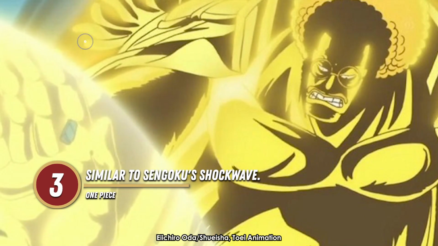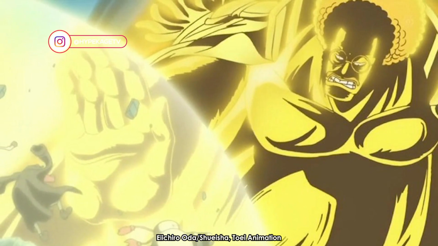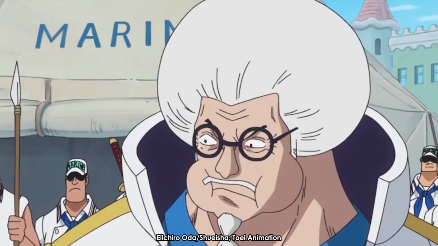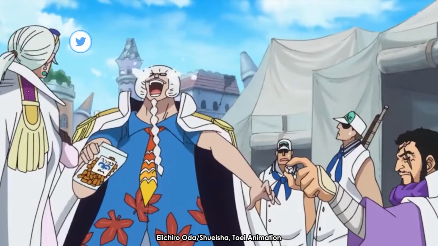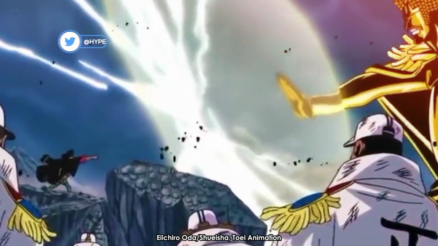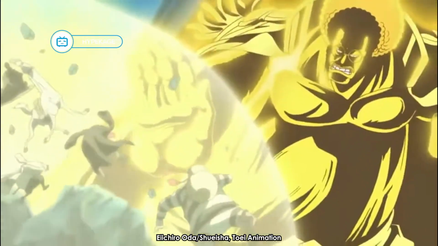If you notice, Galaxy Impact's attack has similarities to Sengoku's shockwave attack. The former Marine Fleet Admiral had the power of the Devil Fruit Hito Hito no Mi, Model Daibutsu, that allows him to transform into a giant Buddha. One of his attacks is to bring shockwaves to his victims. This can be seen when Sengoku stops Blackbeard's attempt to destroy Marineford.